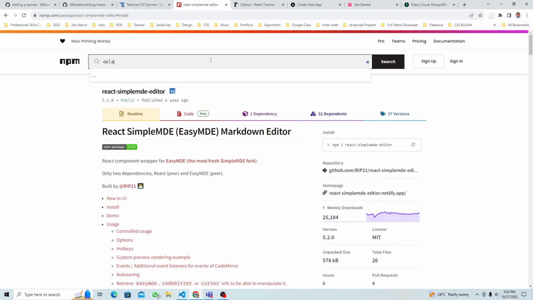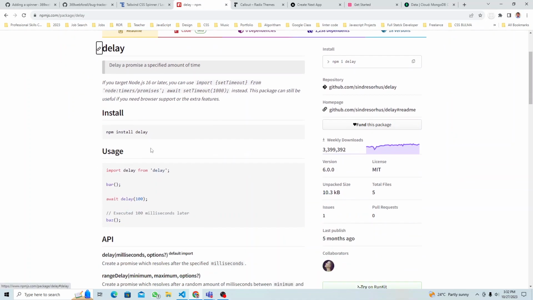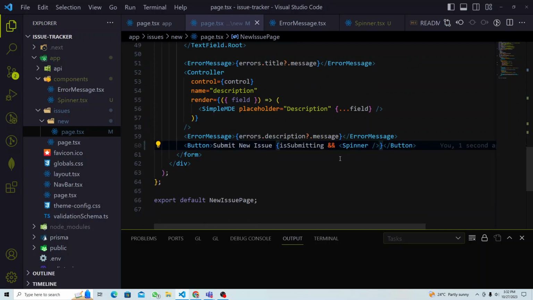Let's take delay. We can use this just to demonstrate how it works: npm install delay, and then just await delay for maybe 2 or 3 seconds so that the form will submit after 2 seconds. Then you're going to see the real deal here. But for now I'll just leave it.